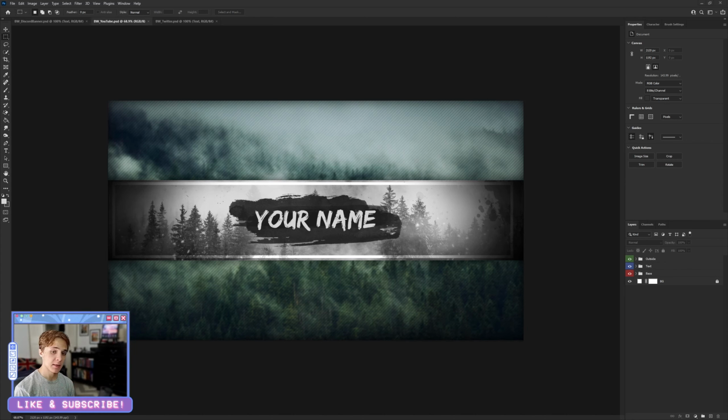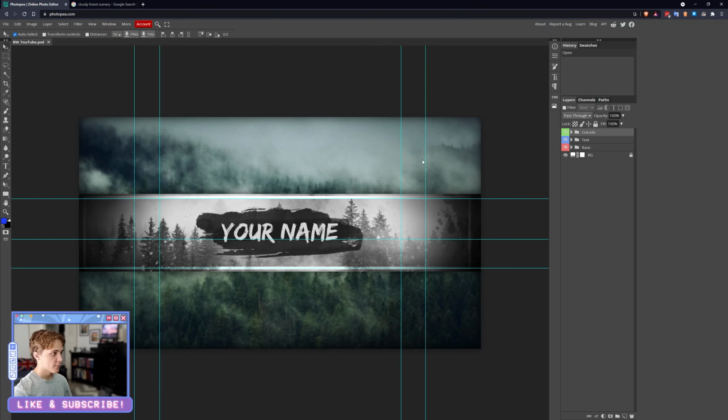To actually edit each of these templates, you have, I suppose, several different options, but the two I recommend is either Photoshop, and Photoshop is paid, so if you can't afford it or you don't want to pay for it, then another great option is a site called Photopia. Photopia has a lot of the same functionality as Photoshop, so everything you see me do in Photoshop you can also do here.